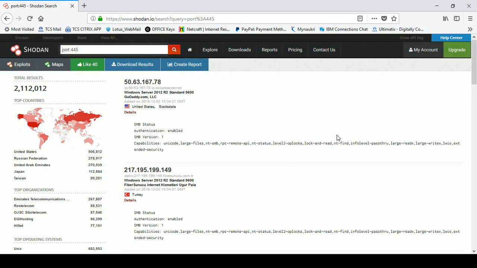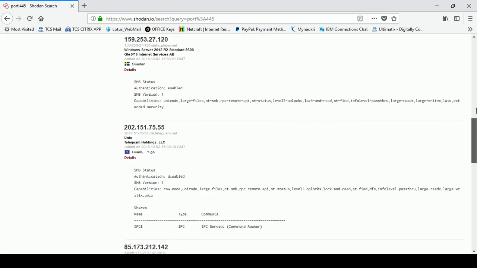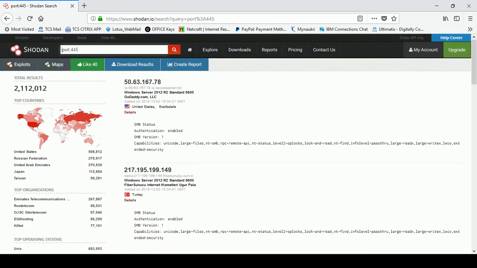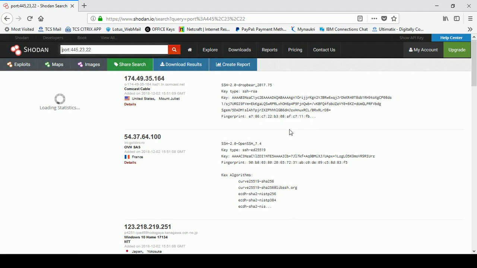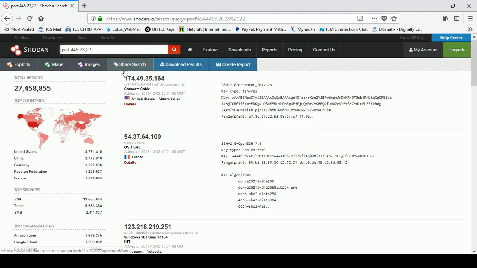So you can see this many devices with this open port. All right, you can give 445, comma 23, comma 22, and let's see if it gives you the result. Okay, great, it has given this result as well. These are the devices with these three open ports.